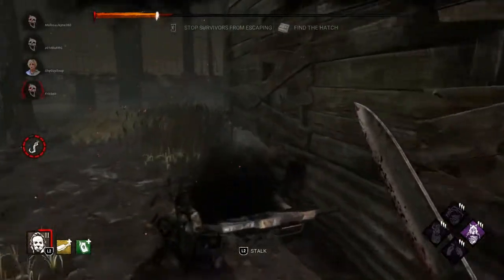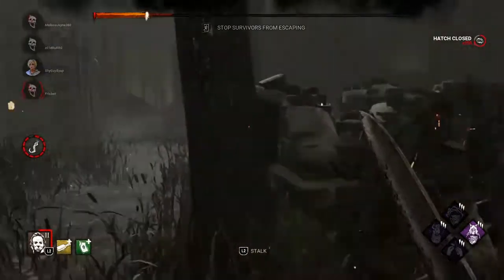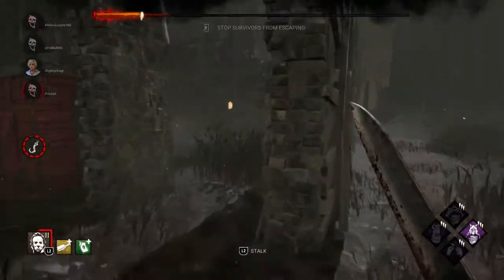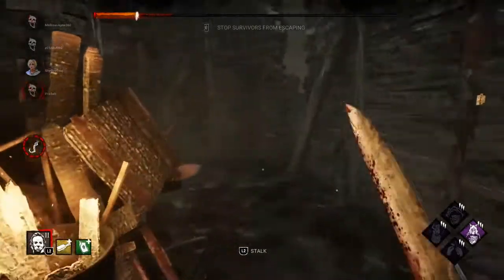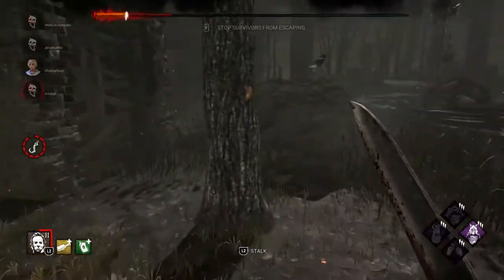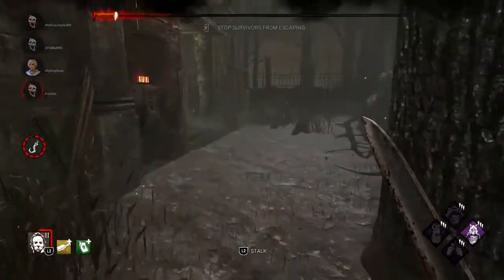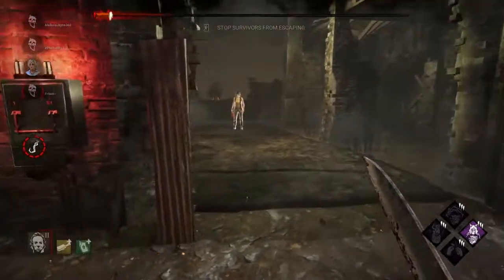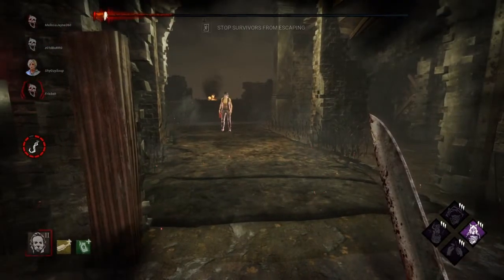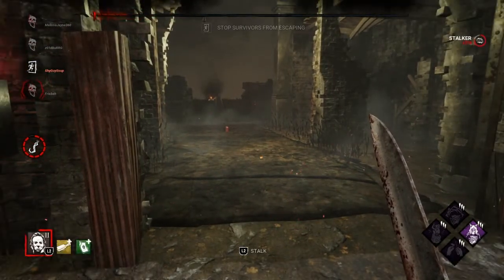Ah, by Killer Shack. So that timer's getting pretty close. So I'm assuming she's just waiting at the exit gate so she can teabag me. Which is what survivors do. And there she is. She leaves her item and leaves.